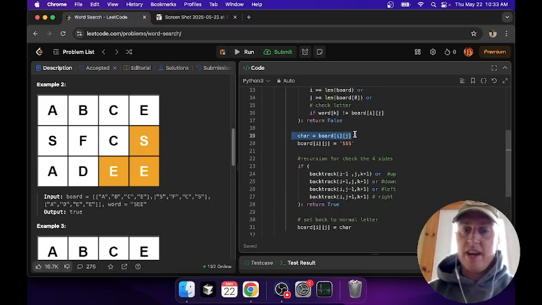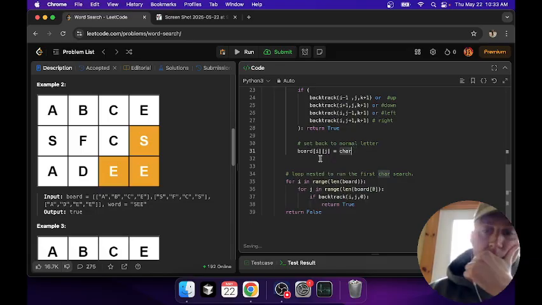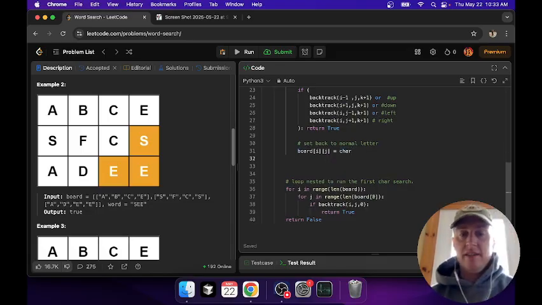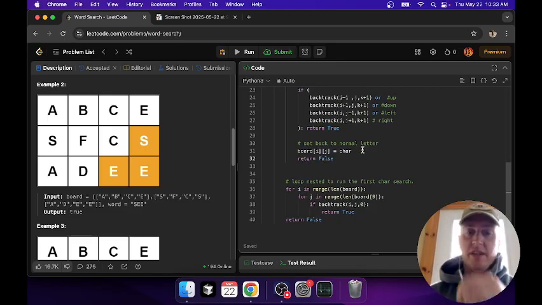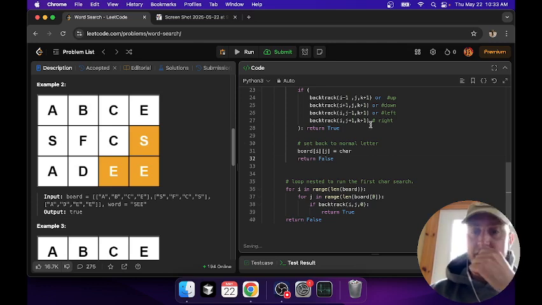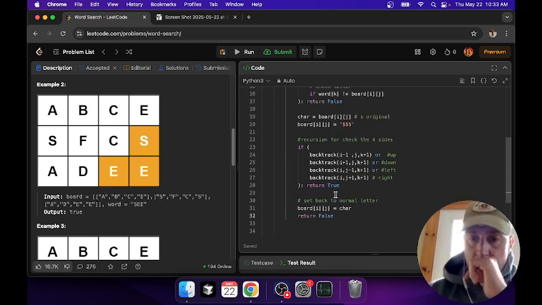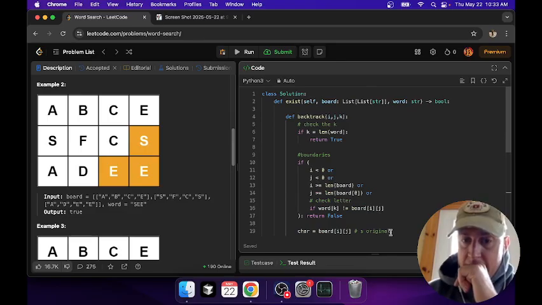We stored S here, for example, S original. So we set that back to the S, and therefore we would return false in this situation because we didn't find that first S. And I think that's the logic.